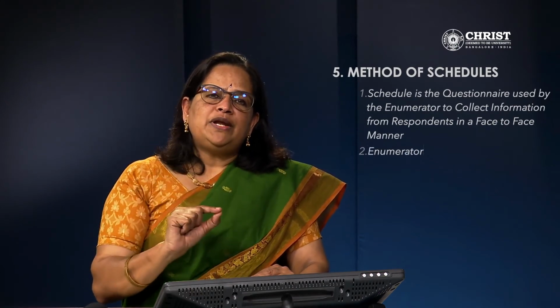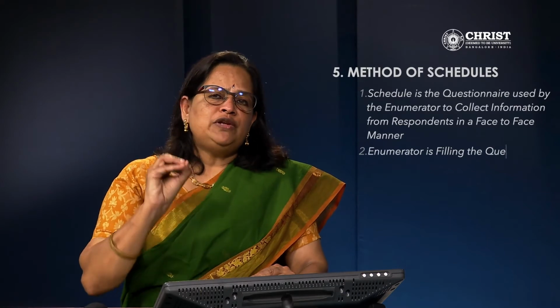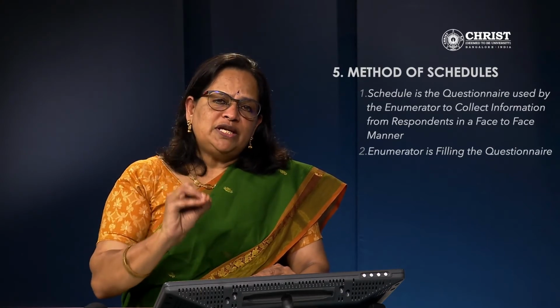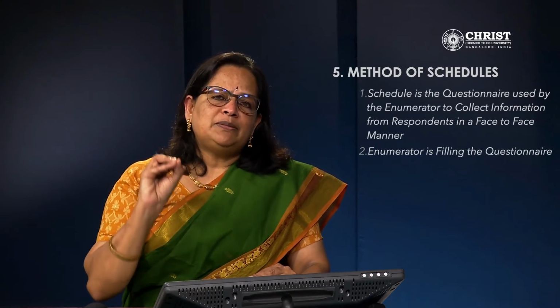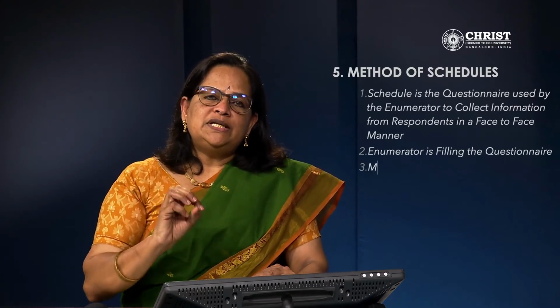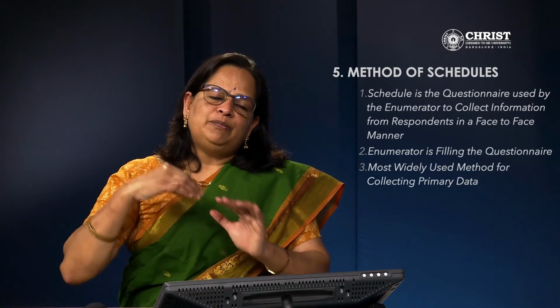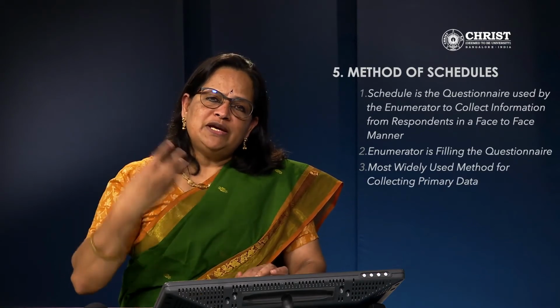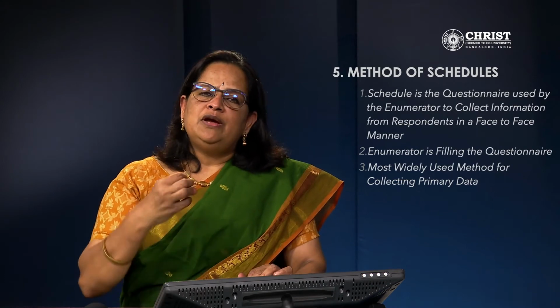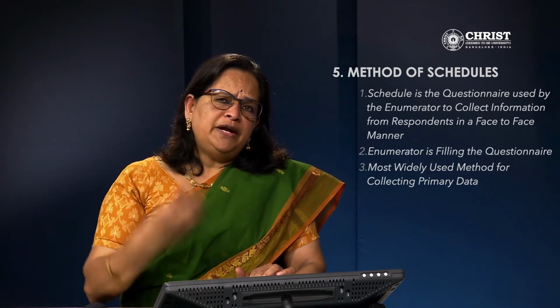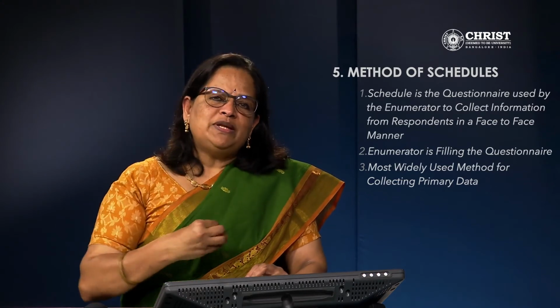Then the second point I want to explain: the enumerator is filling the questionnaire. That I already explained. In the method of schedule, the investigator or the enumerator is filling the questionnaire. Third, it is the most widely used method for collecting primary data. See, in the previous method I explained that when you get a mail to fill a long questionnaire, many people will not fill that and send it back. There will be a high degree of non-response.